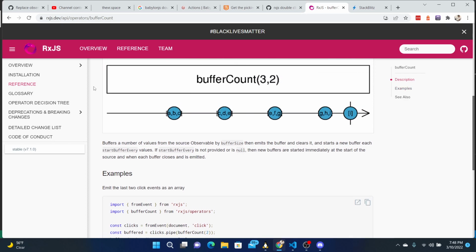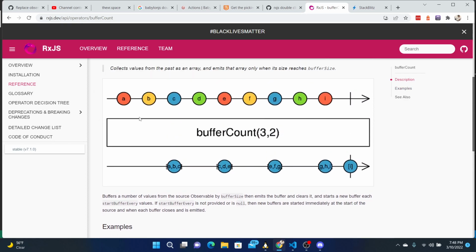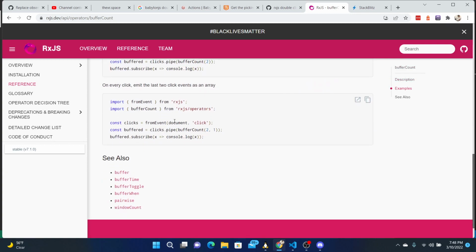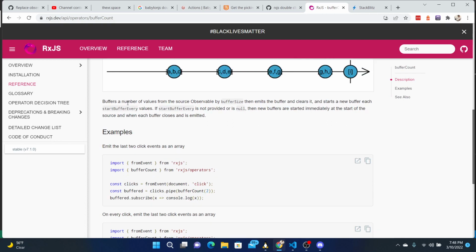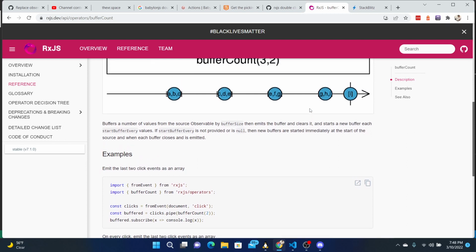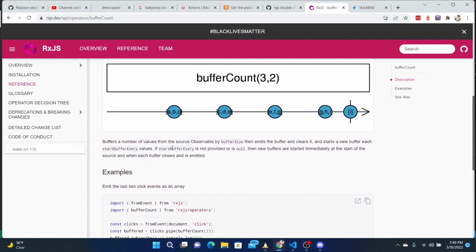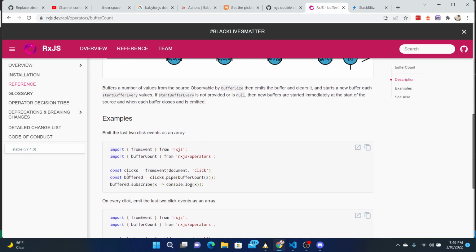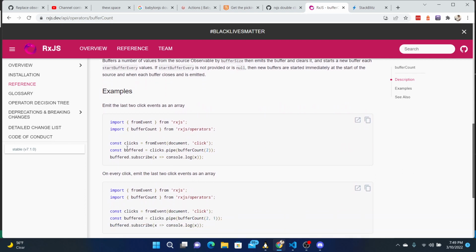So if you say buffer count, it buffers a number of values from the source by buffer size, then emits the buffer and clears it. If start buffer every, buffer count. Okay, from event click pipe buffer count, it will emit the buffer count and then subscribe to that.